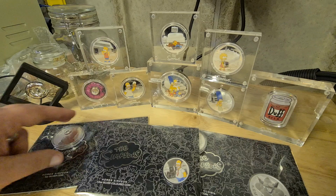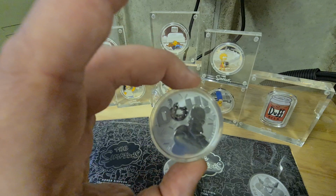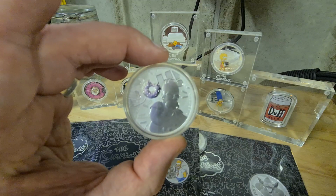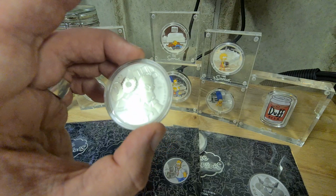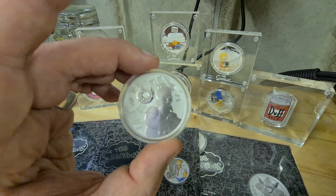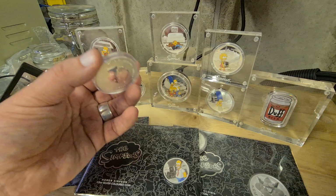They did a 1 ounce Homer Simpson like this in gold, carded and in a BU state. Now, I'm seriously after the carded version. And of course, then I'll be after the BU state. But the carded version is around about £4,500. Now, that was the last time I took a look. It's moved up and down. Depends where you're going to buy it from and who you're going to buy it from. Some of these Simpson ones cost more than the gold itself, which is ridiculous.